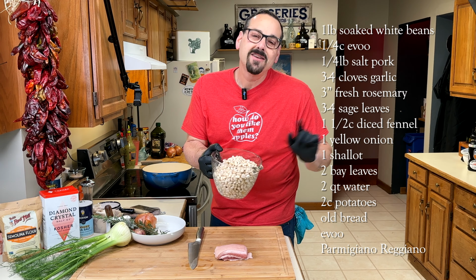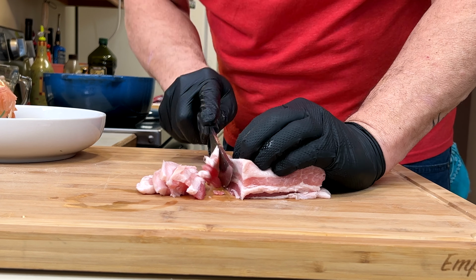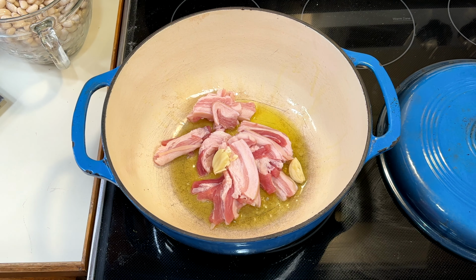We're making Tuscan bean stew. How do we begin? Good quality beans soaked overnight. In a perfect world, guanciale. In a pinch, salt pork. Into a pan with olive oil and some whole cloves of garlic.